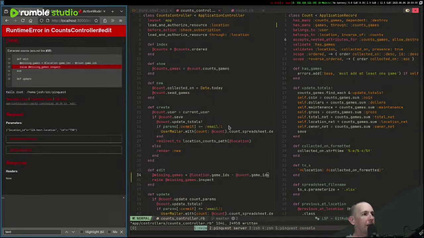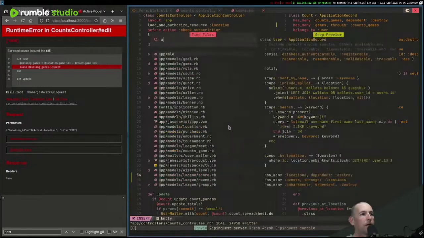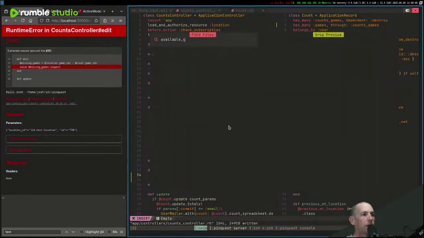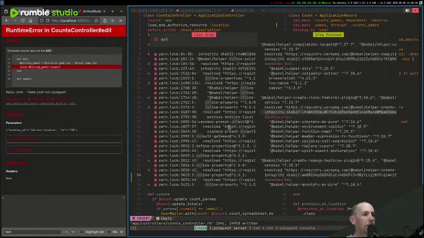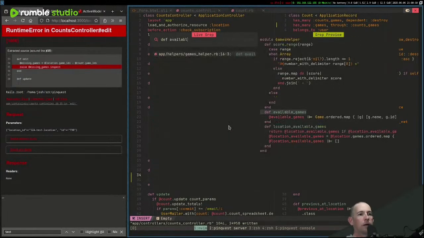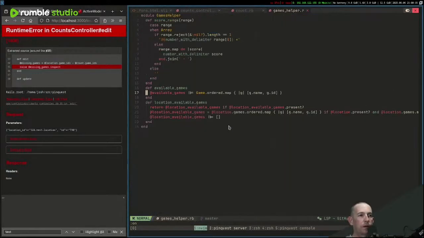And then I'm going to look up that available games helper because I think we're probably going to want to borrow from that. I actually want to use grep. Okay, so this is game ordered.